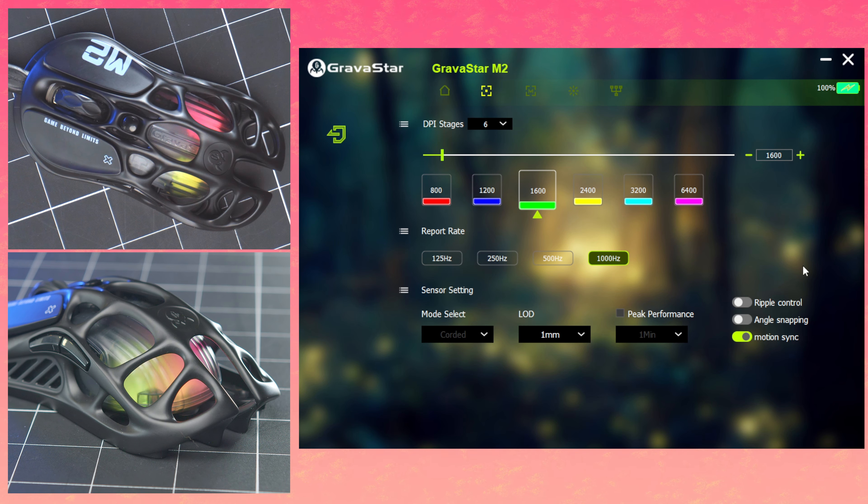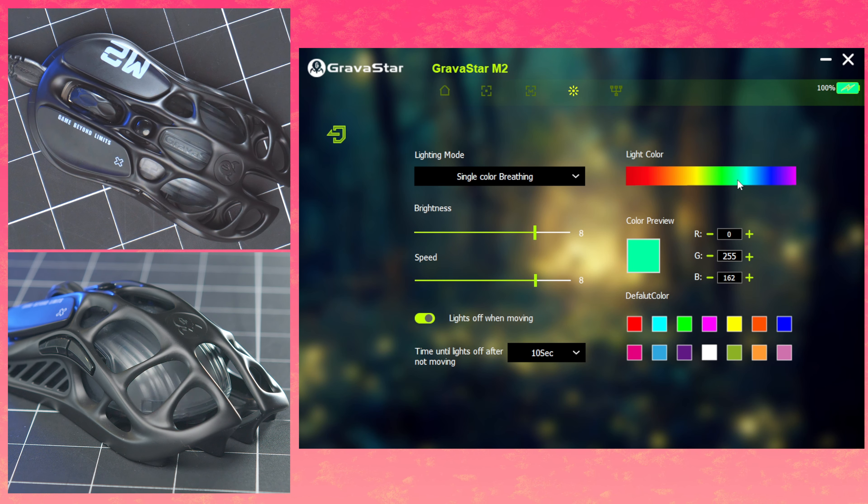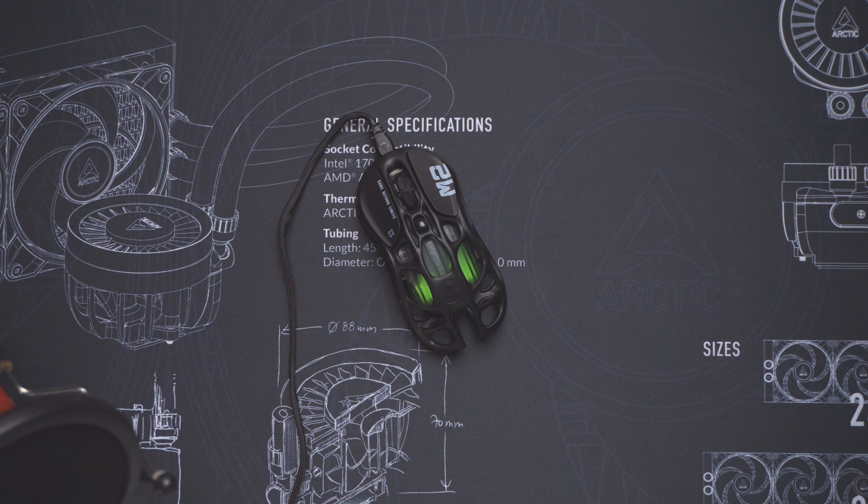The other two manipulate the movements you're making, so they're imprecise. There's also a typical macro software page — this is for keyboard, not the mouse, but it's an extra feature. And of course you have RGB control. I personally like to keep it completely off as it makes battery life so much longer. But if you want, there are a bunch of lighting modes with color options — some animate, some like single-color breathing. The last page is for updates. It's fairly basic mouse software, but it does have advanced features. Whatever you change in the software is stored on the mouse, so once you unplug it and hook it up to a different computer you don't need to re-download the software.